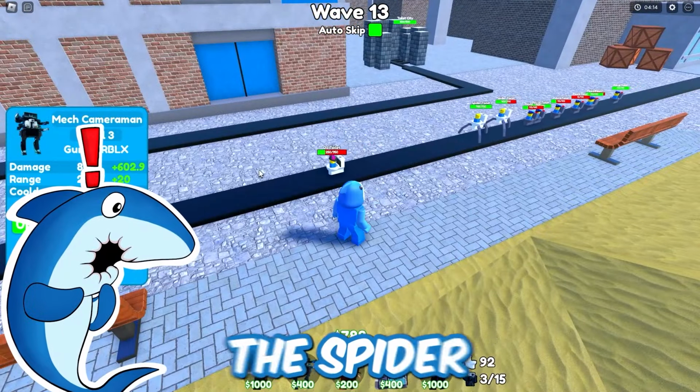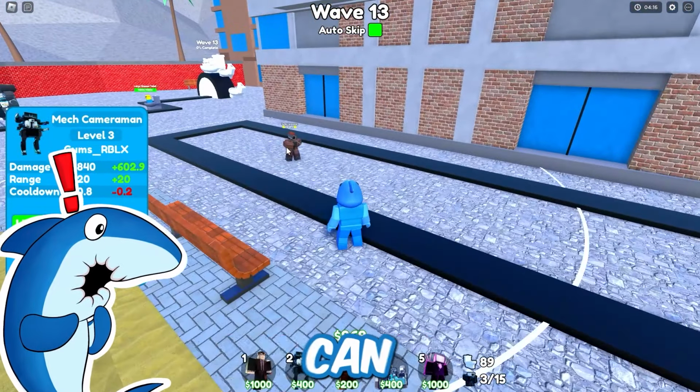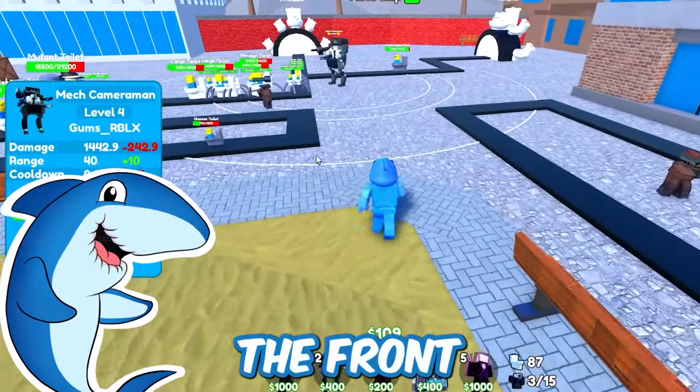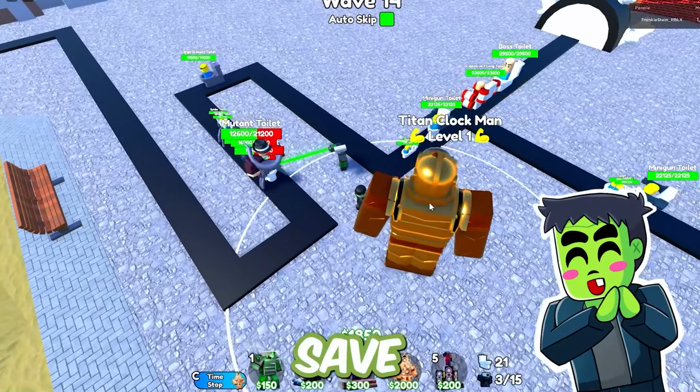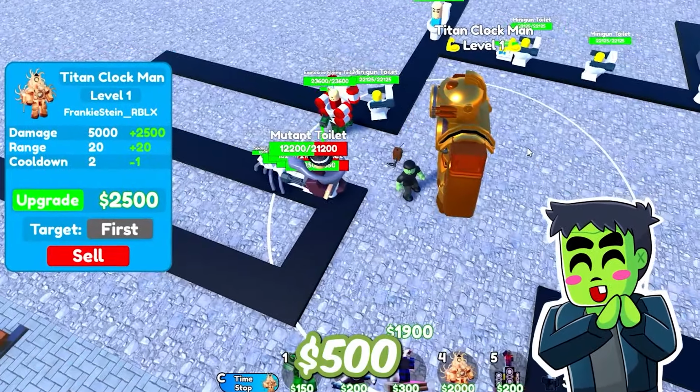Go, go, go. The spider toilets are coming. Hopefully, the hunter can deal with them. Okay, upgrade the mech at least to the front. Yes, that boosts up the radius greatly. And that means he'll also help on this corner. Trying to save for this Titan clock upgrade. I need like $500 here.